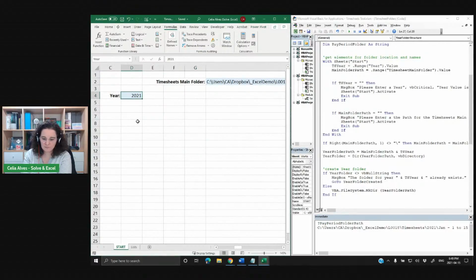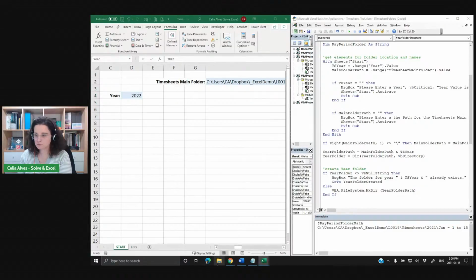So let's put here 2022. There's other things that we should put in this subroutine that I'm not adding. I should verify that this is a number. I should verify that maybe the number is in between the certain values that I want, that it's a whole number. Other things to make this even better, to avoid someone typing in 2022X or something like that by mistake and have a folder created with that name. So there's always other things that we can introduce to make it even better. But this would do for a starting point.